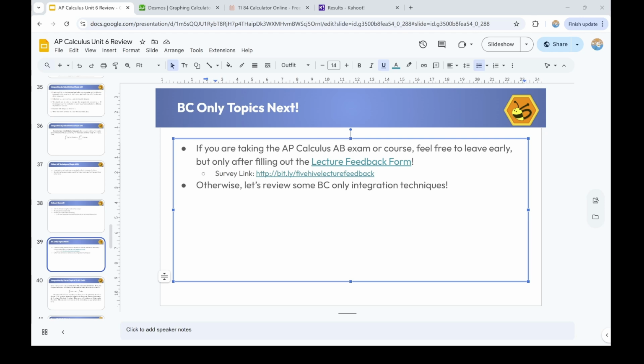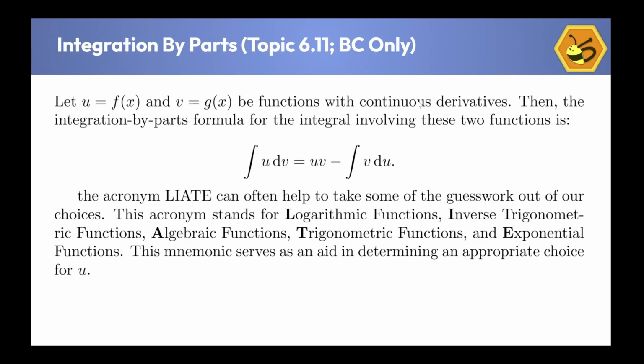Let's take the next few minutes to go over the BC topics. First of all, integration by parts. This is a very useful formula to solve some complex integrals that might look like a product. If we cannot use substitution directly to get rid of it, then we might consider integration by parts. It consists of this formula.